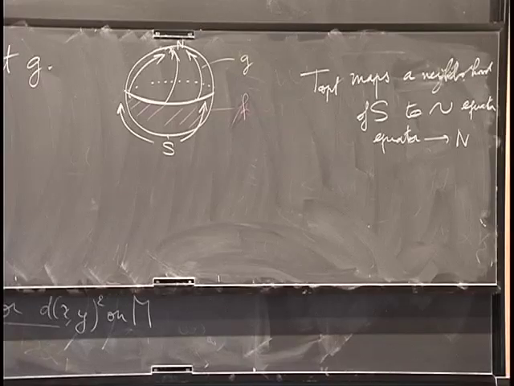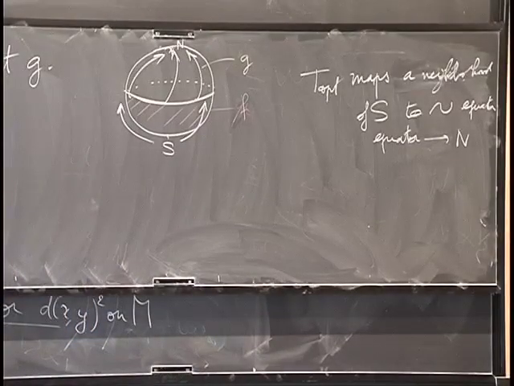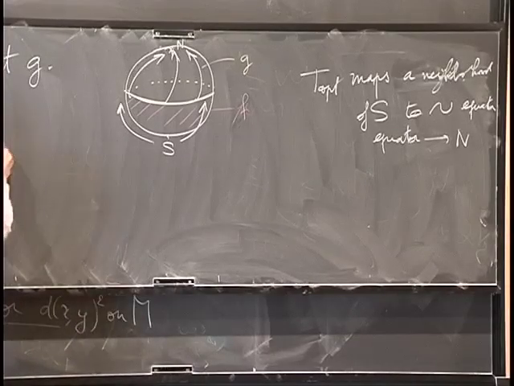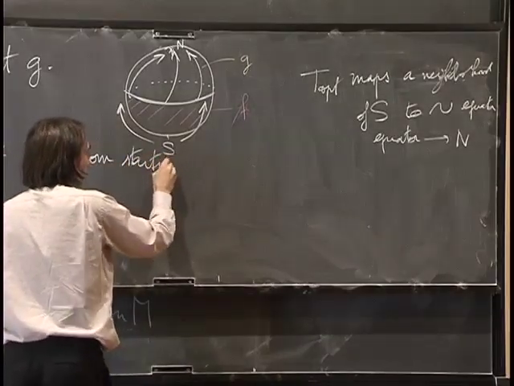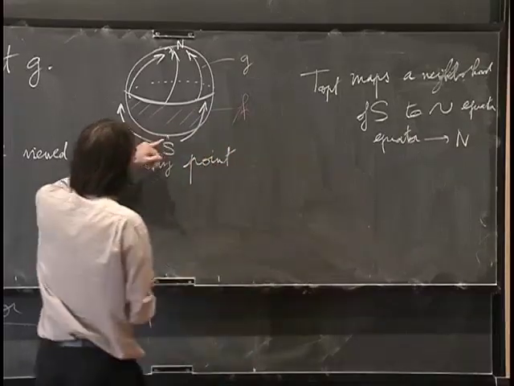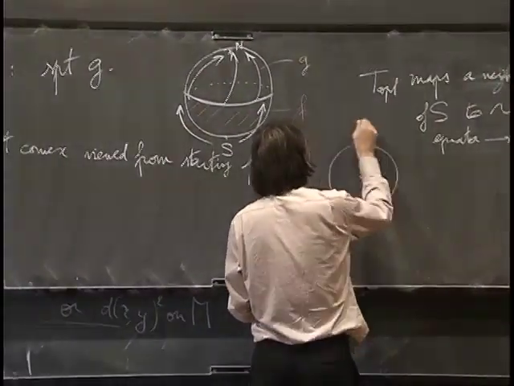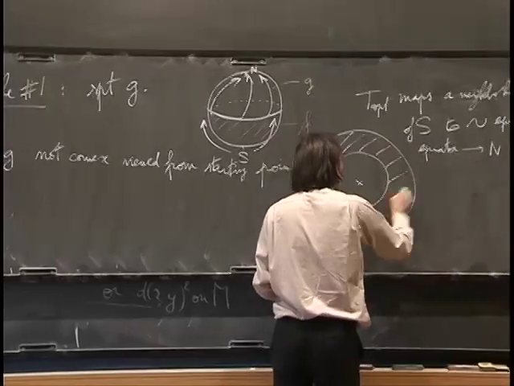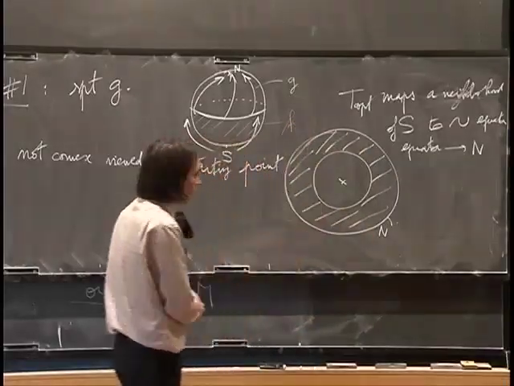Okay, so it's not smooth, but, well, the hemisphere looks like a perfectly convex thing. It's a half ball, geodesically convex, so what can you do? So the catch is that the support of G here is not smooth, not convex, when viewed from the starting point. So if I stand at S and I look at the North Pole, what I see is this. This is the northern hemisphere. The North Pole is entirely open on this large circle.